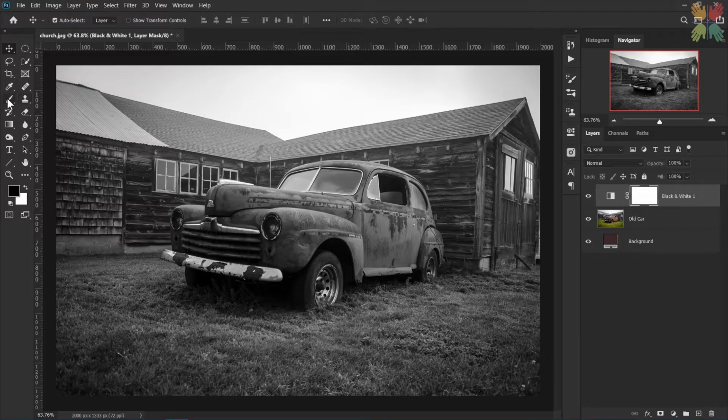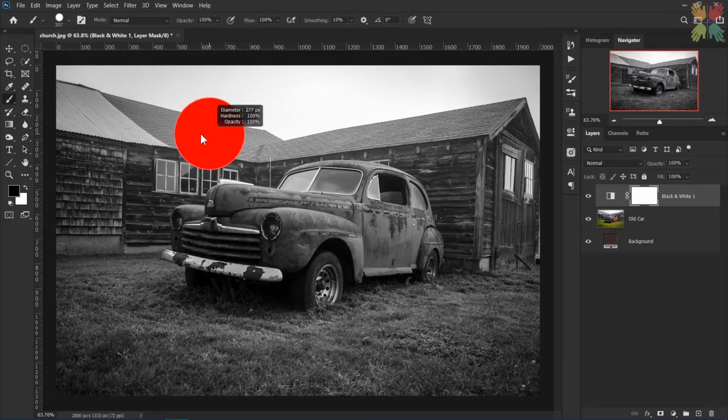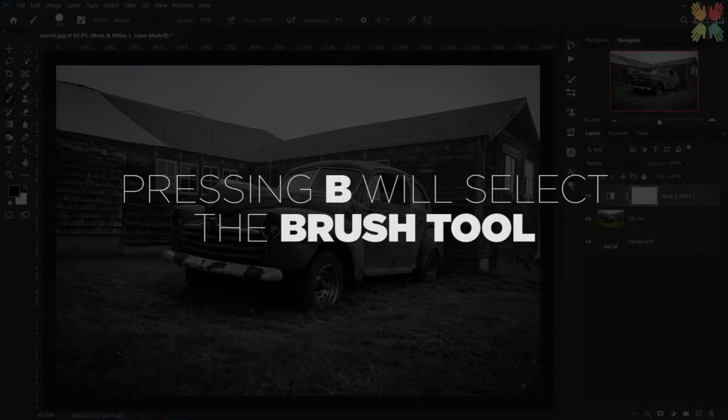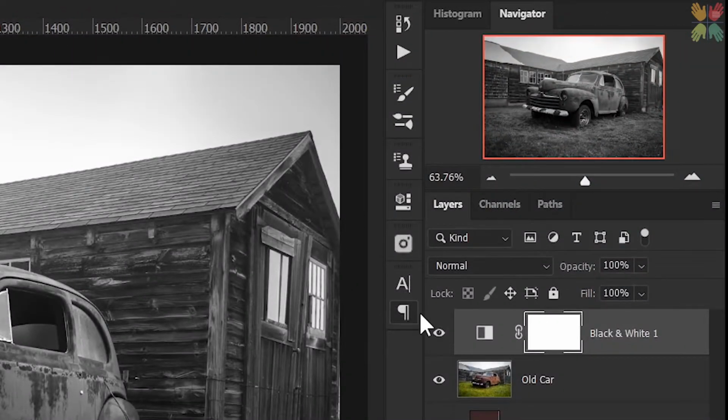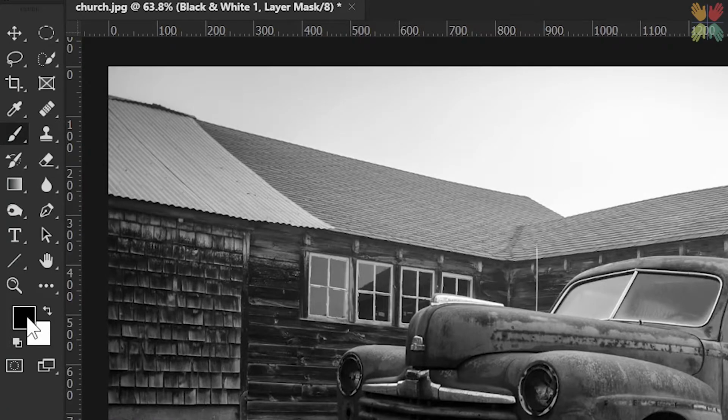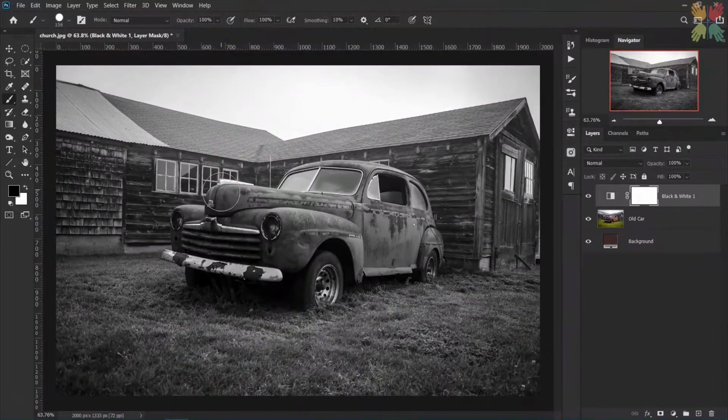So if I take my brush from the tools panel, or if you press B on the keyboard, your brush will be selected. And since I have applied a black and white adjustment to the whole image with my foreground color black, if I paint on the car, I will be removing the black and white effect from the car.